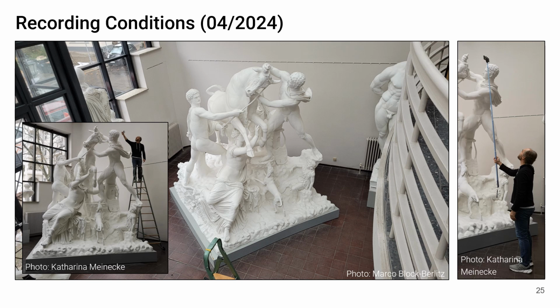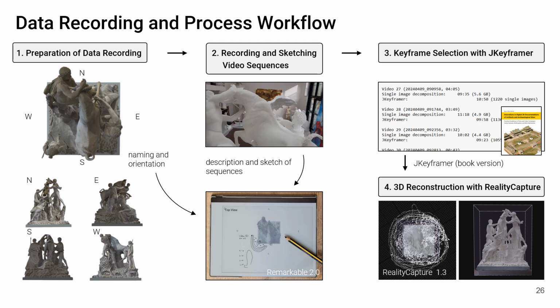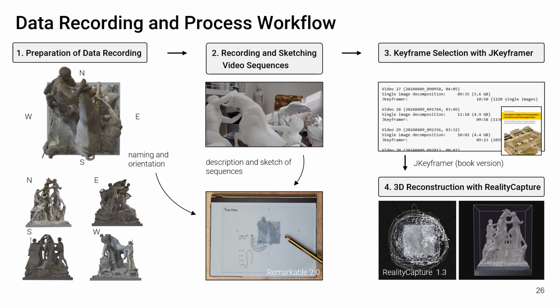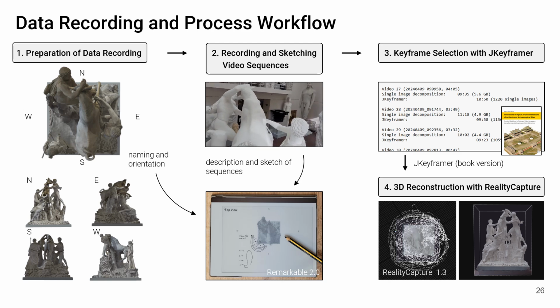Once again, this is what the conditions looked like when the Toro Farnese was recorded in April 2024. The aim was to take enough pictures within 2 hours with a smartphone using a ladder and a tripod to successfully reconstruct the Toro Farnese in 3D. In order not to lose the overview of this complex recording, the first step was to name various views based on the digital model from Naples and prepare them for notes.